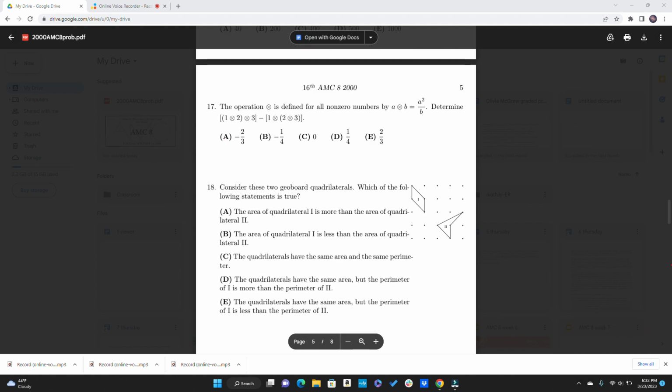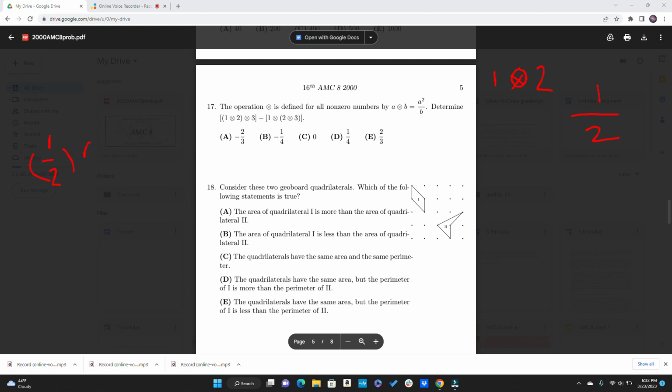Whenever you have two numbers, and we'll just call them A and B, when you see that symbol between them, you need to square A and divide it by B. So let's start with our equation. PEMDAS, order of operations, we do 1 and 2 first. So instead of A symbol B, we've got 1 symbol 2. In that case, we do A squared, and A in this case is 1. So 1 squared is 1, and we divide it by B, which is 2. So inside there, we've got 1/2.